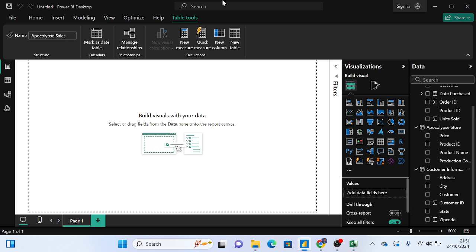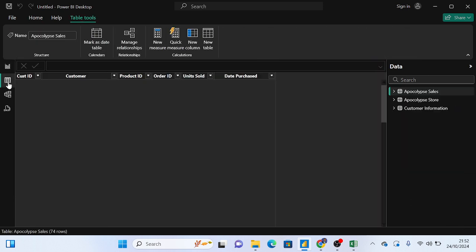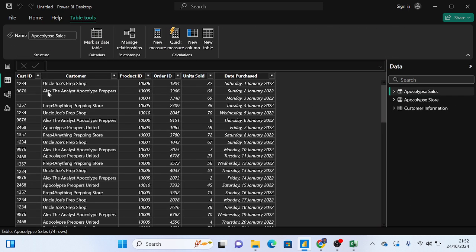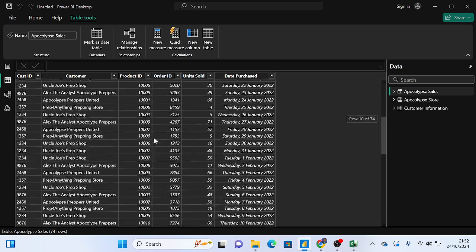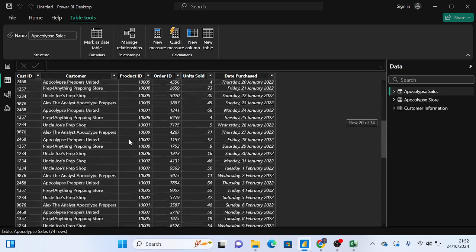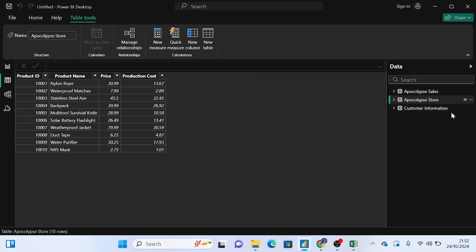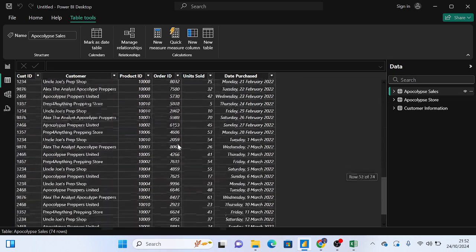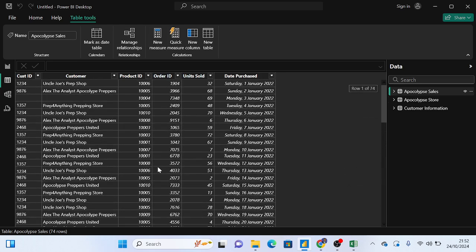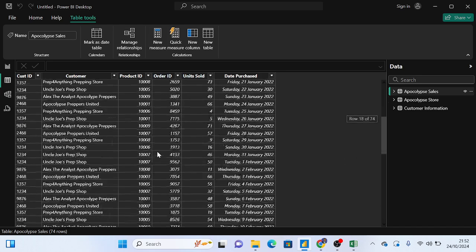Sorry, it's now connected. Okay, so after that, if you go to the table, you can see we have the different data here. We have the sales data here, and we have the store data. You can see the sales data has the most data.